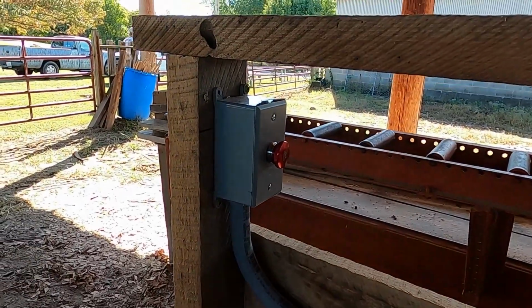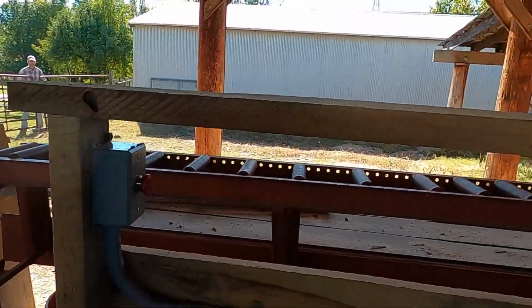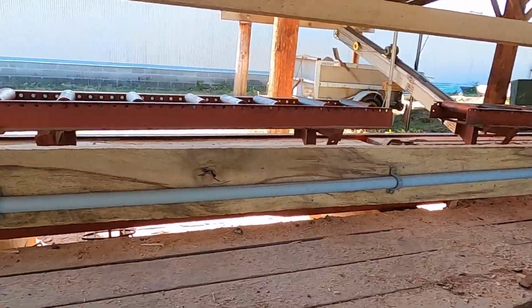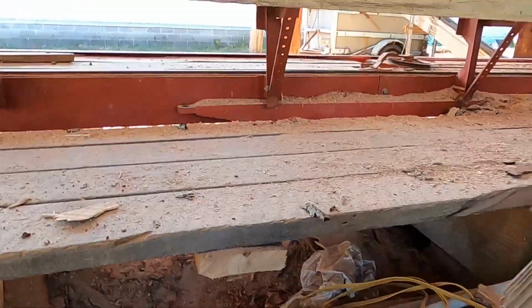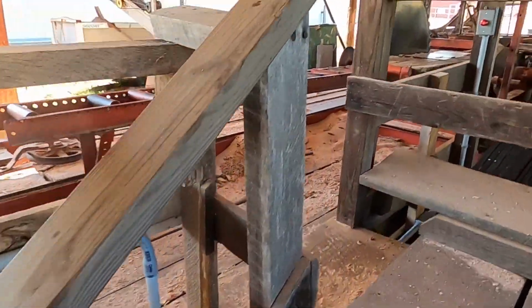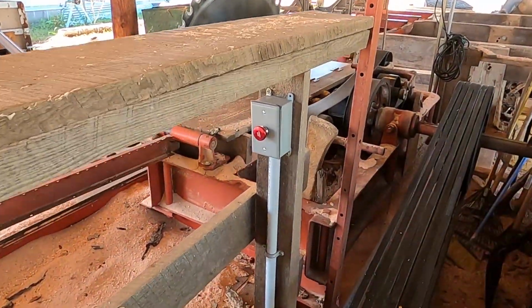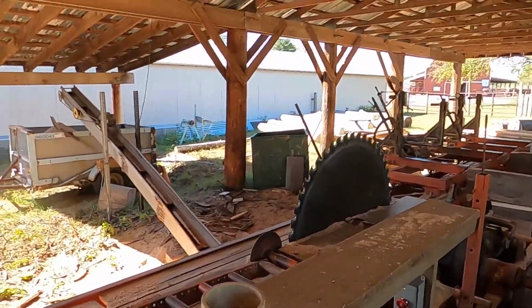So we've actually made some improvements in the last several weeks. We put some emergency cutoff switches in here, which will short out the magneto. We put this railing up here, so whoever works at the outfeed table has the opportunity to lean back and lean on some pieces of wood. And Matt was kind enough to shore up some of this, so it's not quite so wobbly. So we've got two emergency cutoff switches now. So if any of these guys are looking, they can quickly shut off the saw.